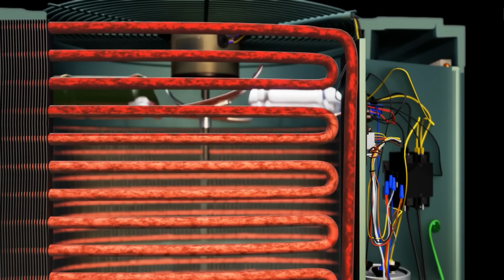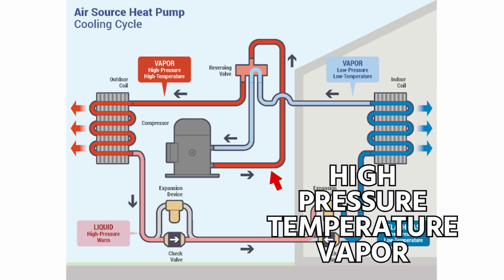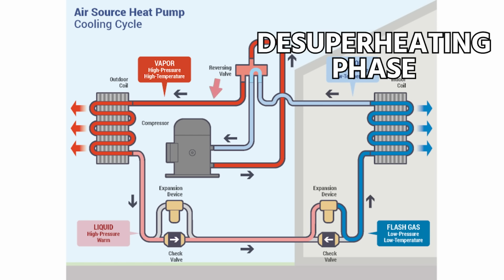In terms of the refrigerant in the condenser, the refrigerant comes out of the compressor as a high temperature, high pressure vapor. It goes through what we call the de-superheating phase, where it drops in temperature from a higher temperature until it reaches what we call the saturated or condensing temperature. This is the temperature at which it begins to change state to a liquid.